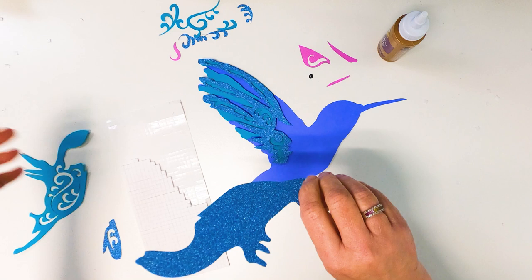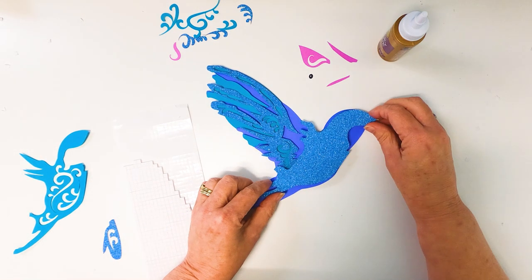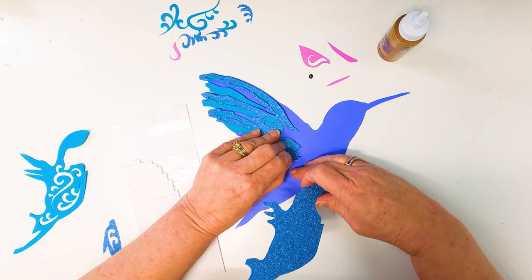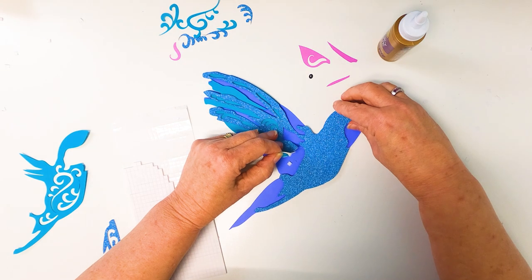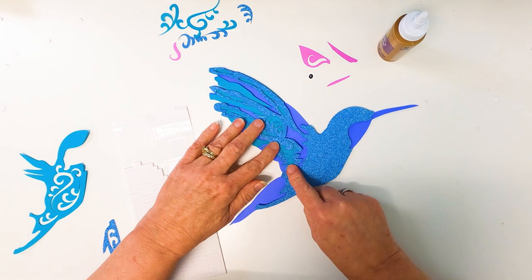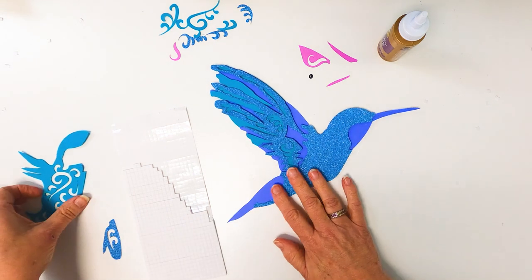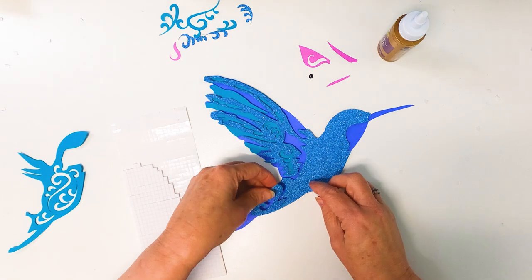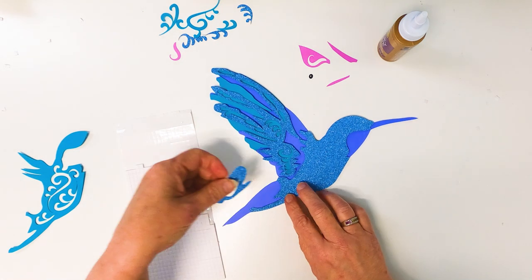All right, it's going to lay on top of the wing part right there. Actually, I'm going to put it underneath it. I'm going to lift that up. Should have done this first. Okay, so it's lining up here, and you can see right here, it's lining up right there. Everything's fine. Okay, good. All right. Then this little piece right here is for the tail. And it goes right in here. So I'm going to add that.